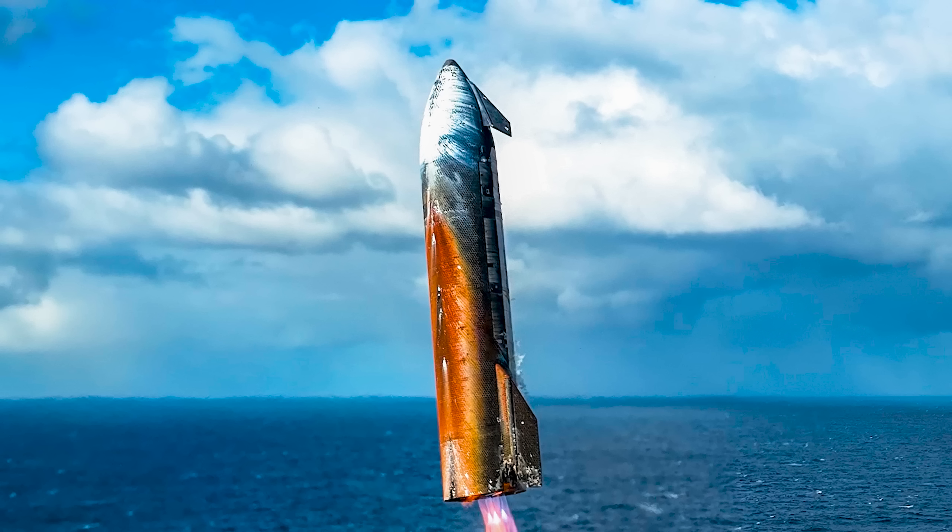What's also clear from the image is that the actual base black tiles look to have held up very well, and are visible beneath the orange and white residue. Some thought, based on video from the livestream, that the orange could have been core structure oxidation — in other words, it was speculated that the main heat shield tiles were either lost or used up from re-entry heating. Fortunately for SpaceX, the majority look to have held up quite well.